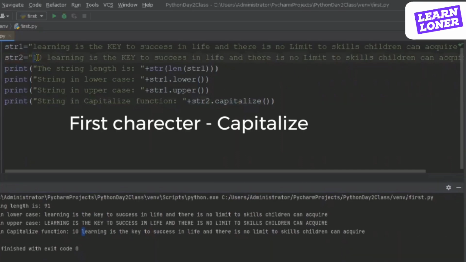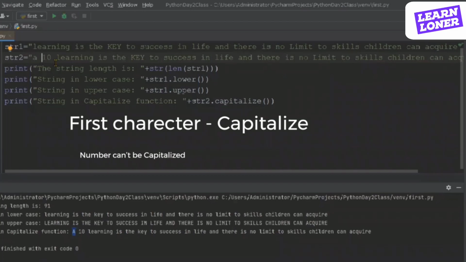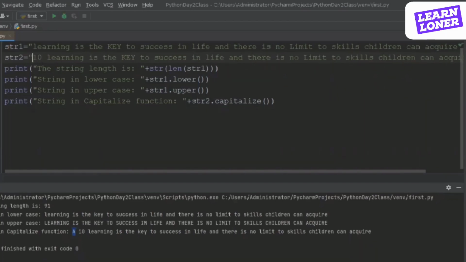Now 1 is not an alphabet, so it cannot convert it to capital. So it will keep it as it is. It will not do anything. But before 1, suppose you have any character, then you try to execute this, that particular character would be capitalized. So it will not work if you have a number as a starting character, if you use the capitalize function. Otherwise, the first character will change to capital. So I'm just keeping this as it is.